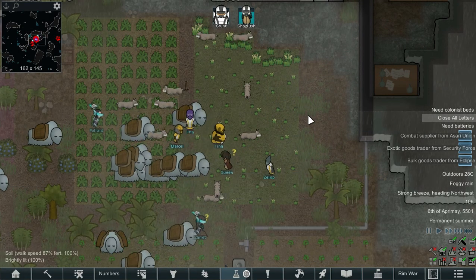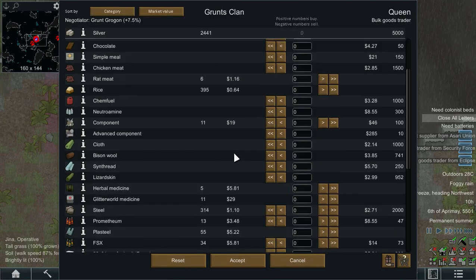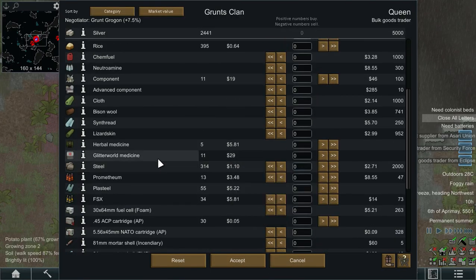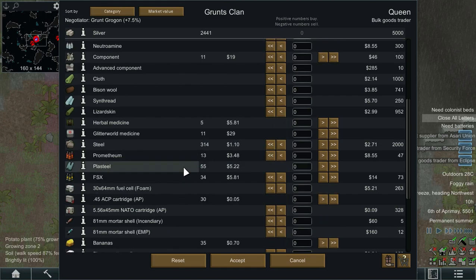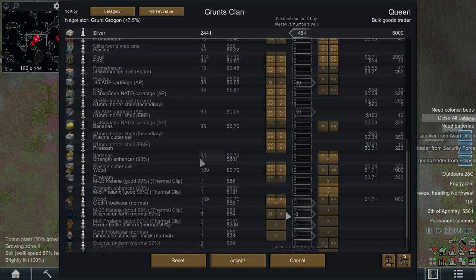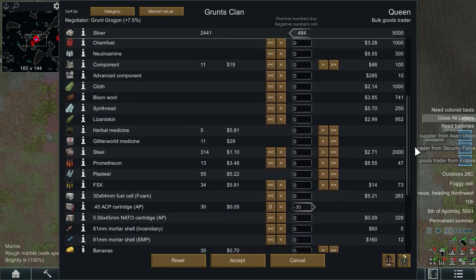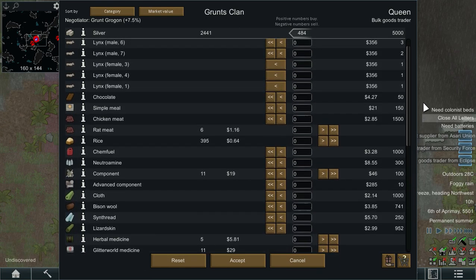With the Eclipse coming in, they might be willing to buy some more stuff. I think it's because we had a lot of the stuff picked up at the time. We did get 11 Glitterworld medicine. We also got Medigel as well, which is pretty huge. They can have our armor piercing rounds. We want to keep hold of the Prometheum and the FSX. That stuff we'll need later on. But as for kit that they're willing to buy, not a massive amount. And they don't really have anything that we want either.